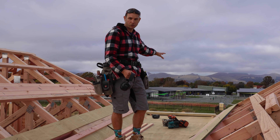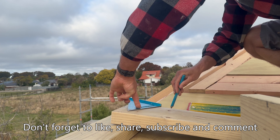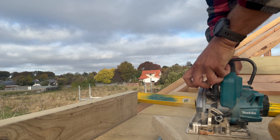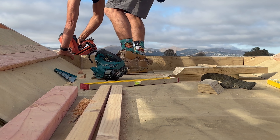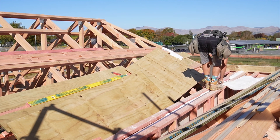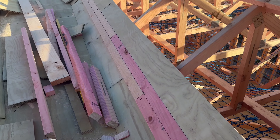Inspection is tomorrow. Still got some details to finish over at the back and the front — batts to put in, GIB to put in, miscellaneous fixings, purlins. Still a lot to do. That's enough for the day — daylight savings is over so it's going to be dark in an hour. A lot of progress today. Inspection tomorrow — still a few fixings and things for Andrew to do, some blocking, some purlin screws, a few little things. Do a walk-around in the morning and have a look-see.